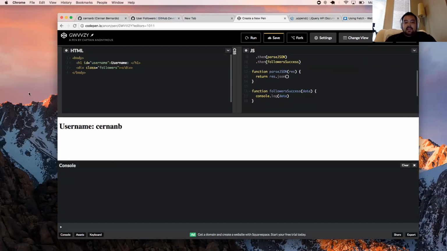Cool. So now let's take this data of followers and add these followers to the DOM. So one thing we're going to need to do is iterate over these followers. So what method can I call to iterate over my followers? And let's update this data to maybe call it followersArray so we can be a little more semantic.